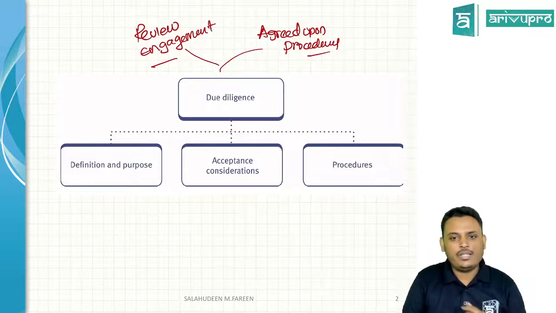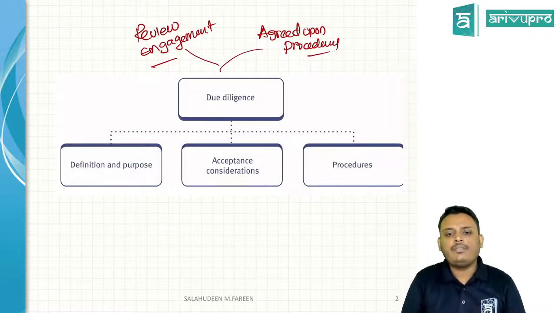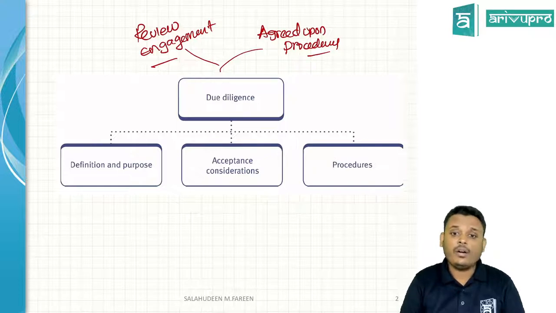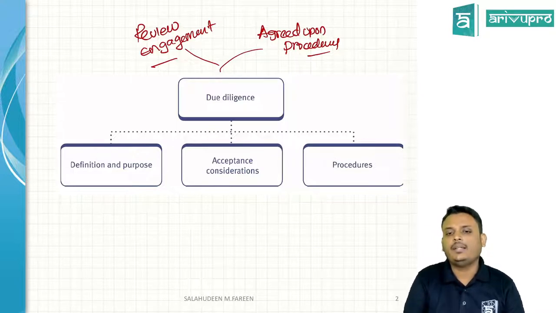I'll teach you what due diligence is in a while. If we have some idea about the target company, we are not required to rely on audit services. So in that case, we can ask them to provide the findings and we do the analysis part. Sometimes due diligence is performed in the form of a review engagement, which means we completely expect an assurance from the service provider.